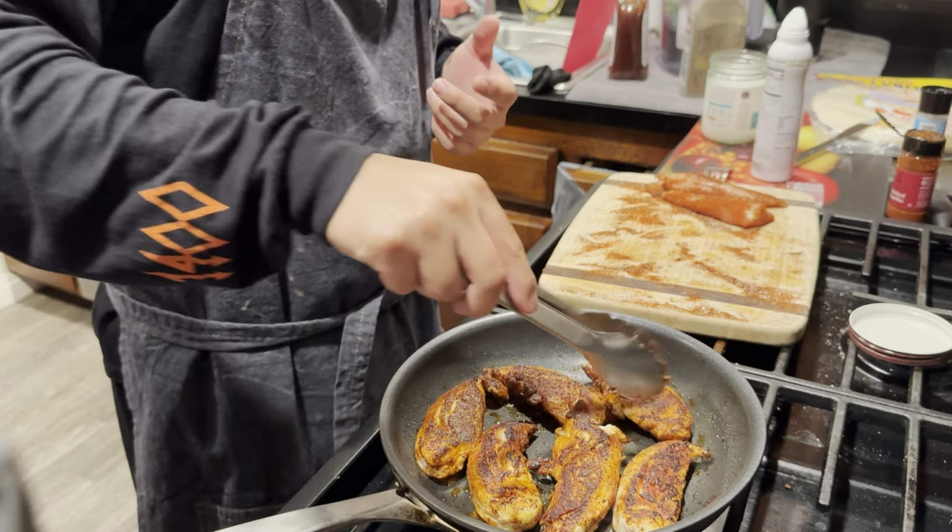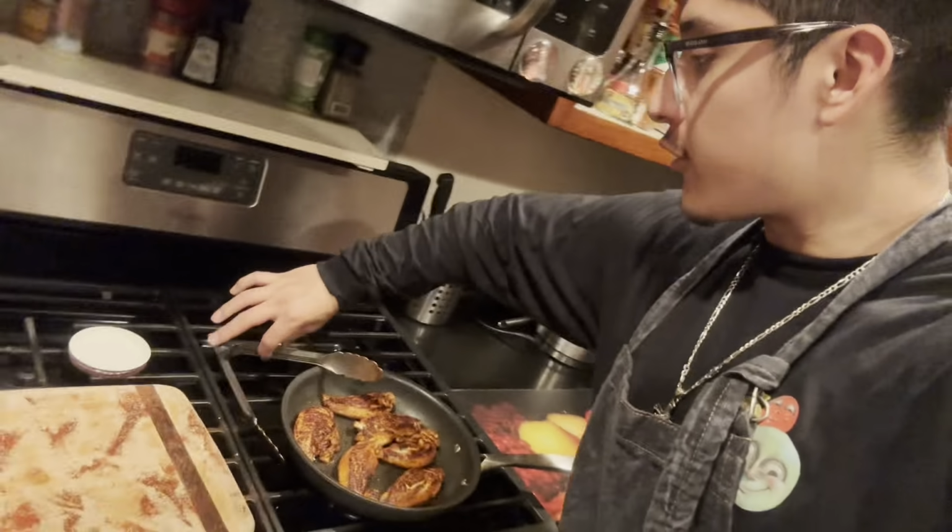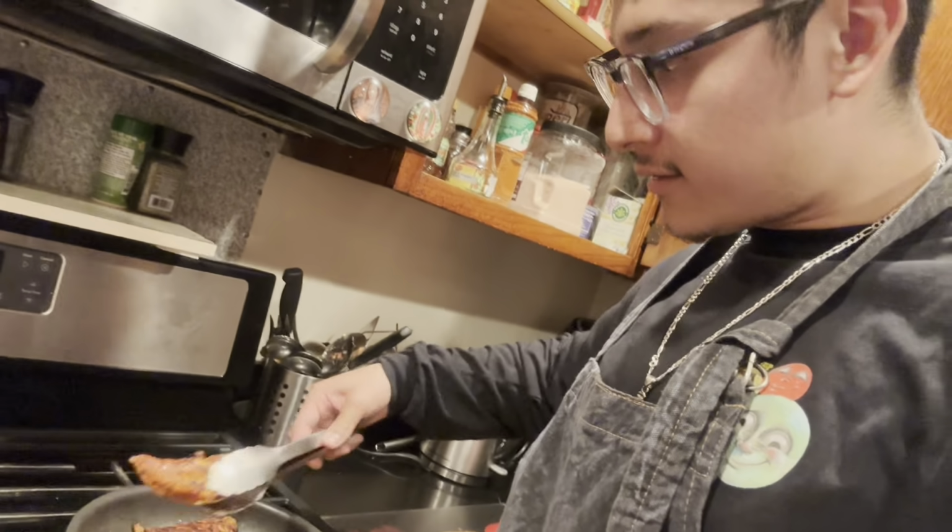All right. So as you can see, cooking the chicken so far is going pretty good. Let's see. All right, these tenders are almost done.